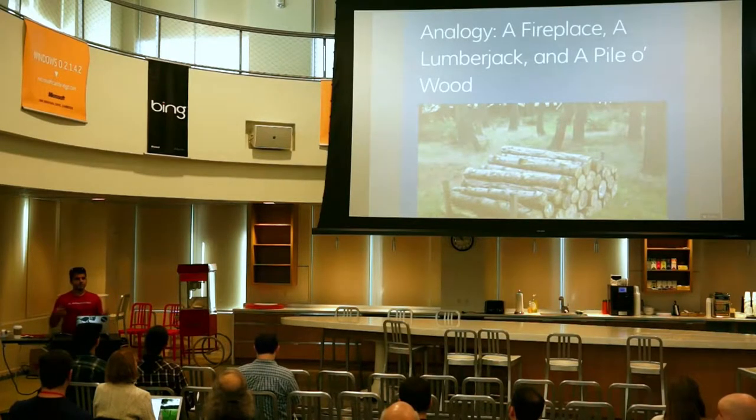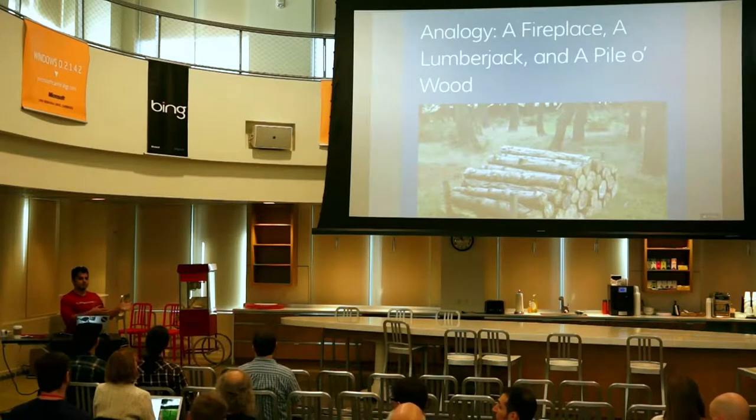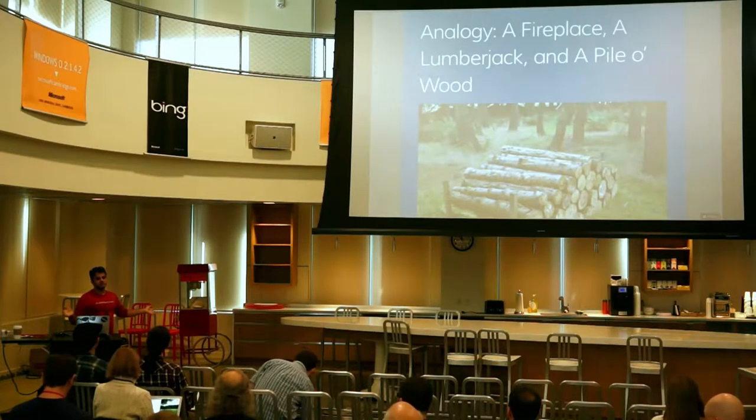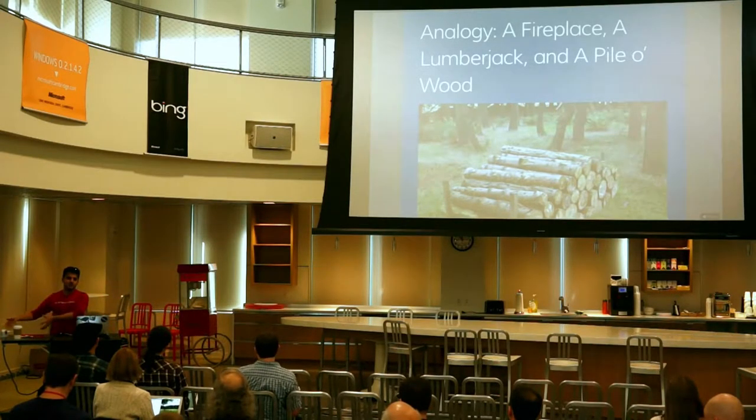What we can do is create a pile of wood. That pile of wood is a cache. So the idea is that you go to the forest, and instead of chopping down one tree, you chop down 10 trees, and bring that chopped pile of wood back close to your cabin, and put it together in a pile, so that the next time you want to start a fire, instead of having to go to the forest to chop those trees down, you just go to the cache. Go to the pile and grab the wood that you need.